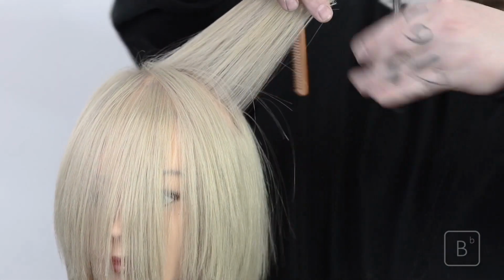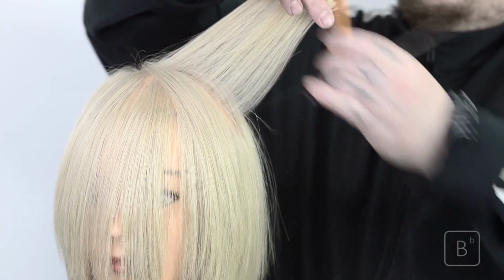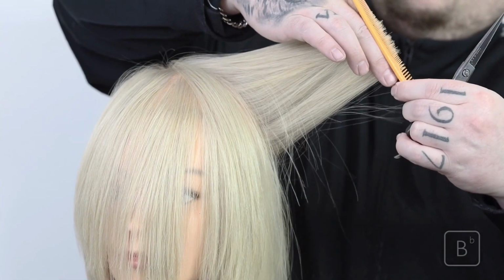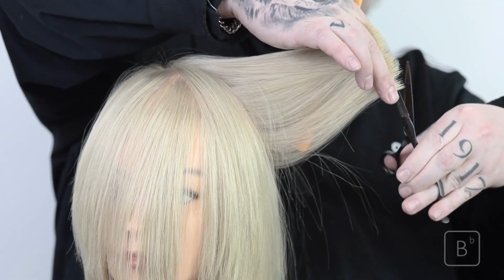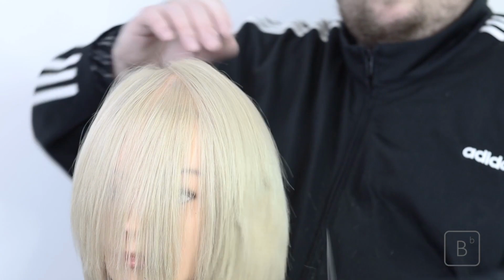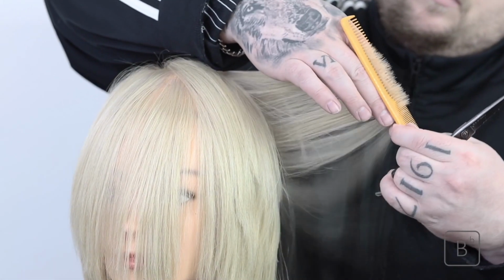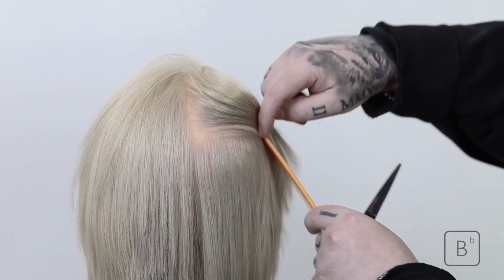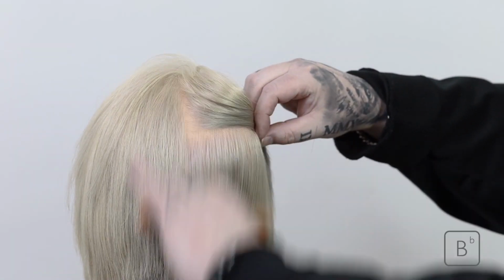So once the hair's dry, we can do our final checks. But it's important to get you to understand that we shouldn't be changing the shape at this point. Meaning, we shouldn't be pulling out a cross check and taking off large quantities of hair. This is the thing we would have done when the hair is wet. But at this point we can go through and just dust the ends to ensure everything is sitting neat and organised. But let's go through and cross check while the hair is dry.